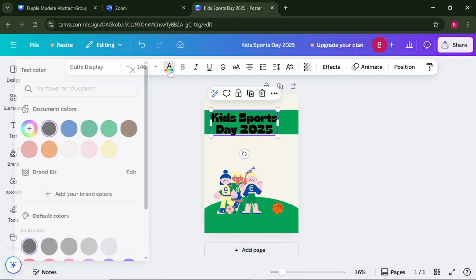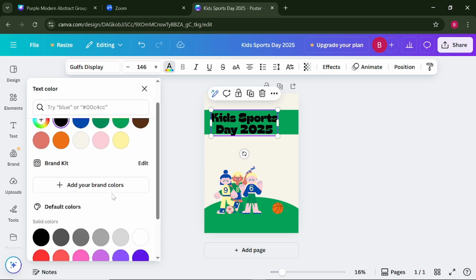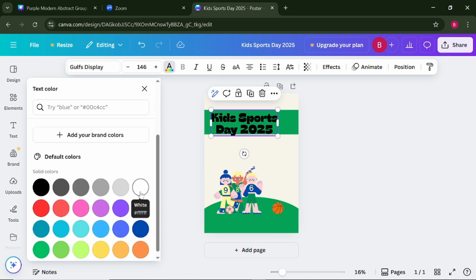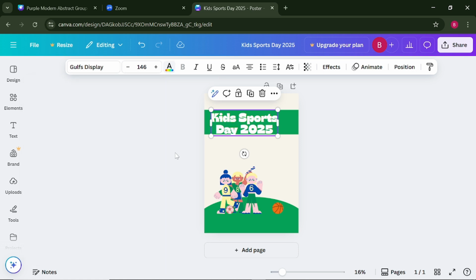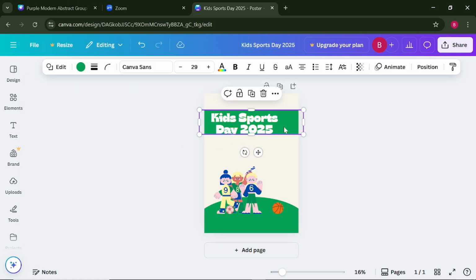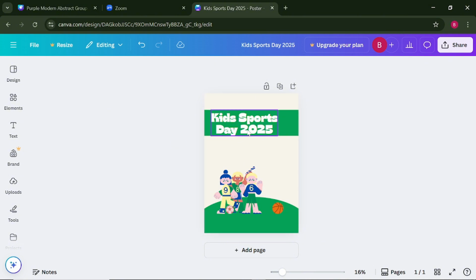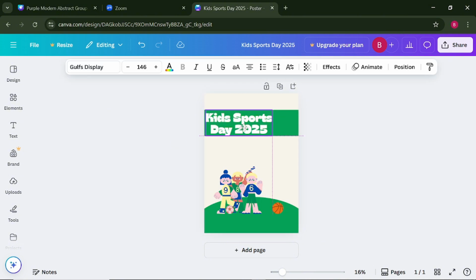So you click on it, and then you come down here and we change it to white. So now we have this. Do you understand? So I think we should increase our rectangle a bit so that this balances very well. So now, yeah, we have this.